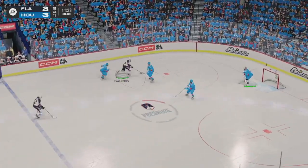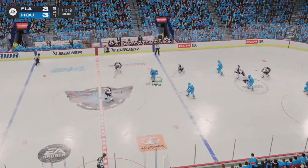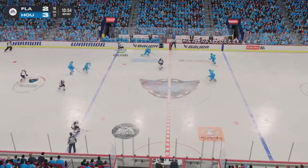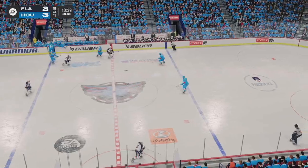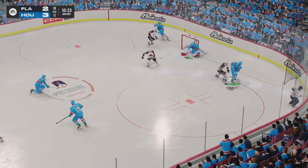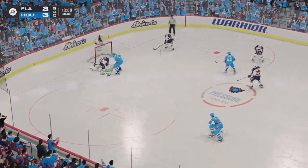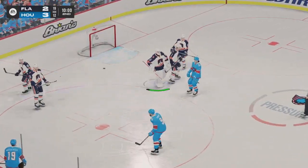Pavlychev's got it on the offensive end. Into the corner of the attacking area. Stevens picks up the puck. From center, they get into the attacking area. Florida's got the puck. Along the wing, up the neutral zone. Quick feed to Angello. Picked up along the boards by Pavlychev. Cut into the front of the net. Turns it away. Well, he makes an incredible save on a point-blank shot here, James. I love the way he's aggressive, he's competitive, and he wins the battle. And the puck stopper hangs on to get a breather here for the team.